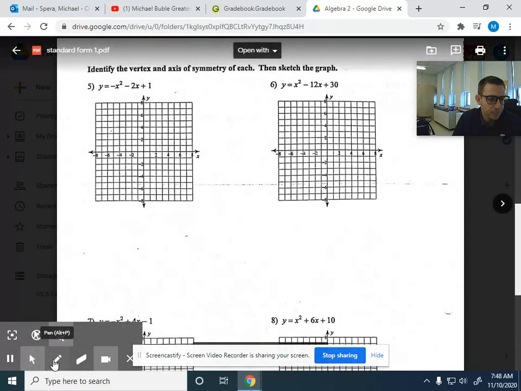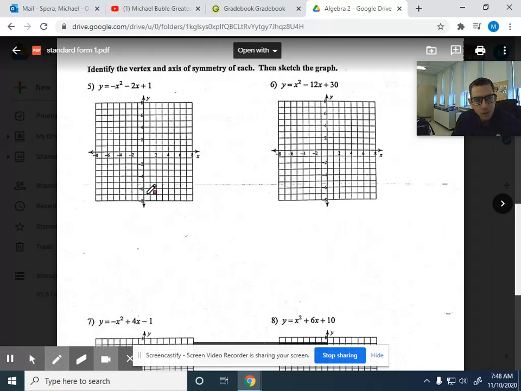Let's look at one more problem together. Down here, the directions say to graph. Okay. We're given again in standard form. We have to go about using the same steps that we just did. So the first thing I would do is find my x-coordinate by doing negative b over 2a. Now, I'm not going to write that this time. I'm not going to write negative b over 2a. Just going to plug in the values and solve, right?